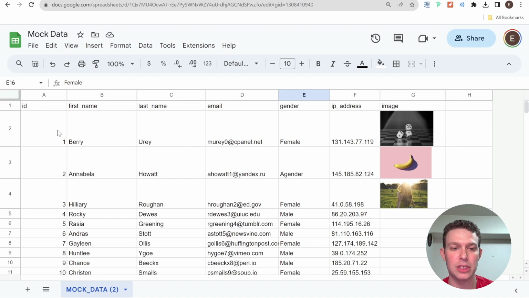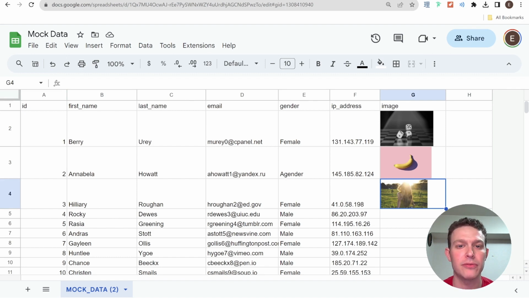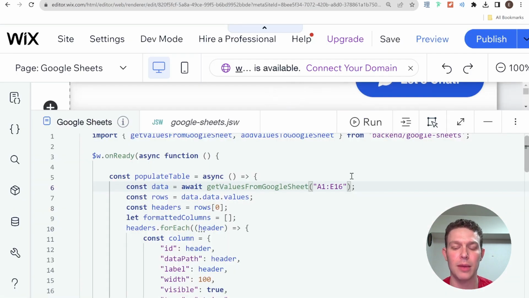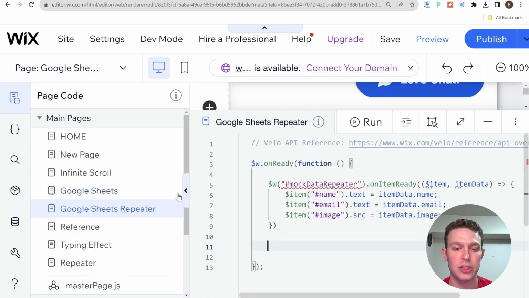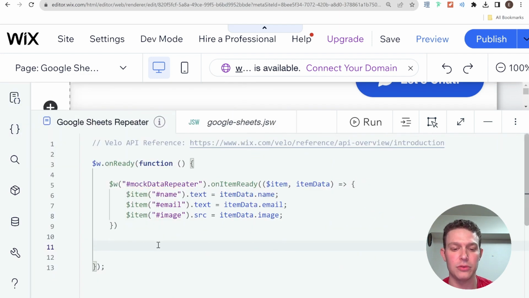So that's essentially going to be from A1 until G4. Okay, so that's what I'm going to be fetching over here. So let me just copy over this line of code, and I'm going to go to our Google Sheets repeater page, and I'm going to use that same function that we have over here.